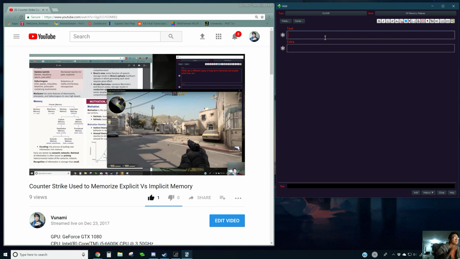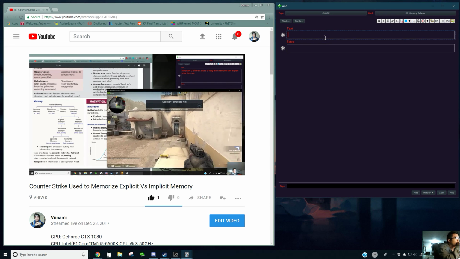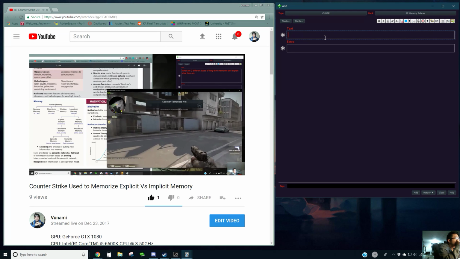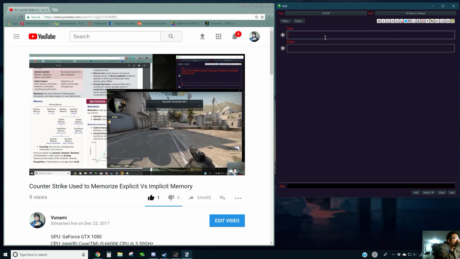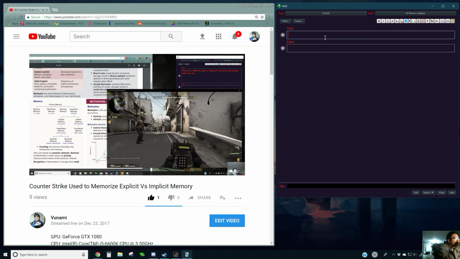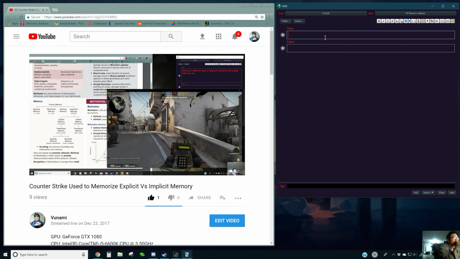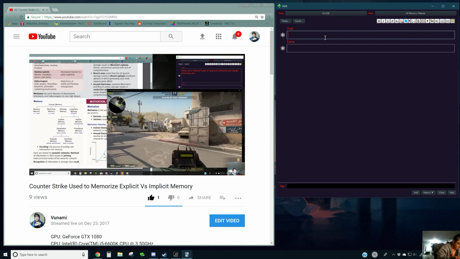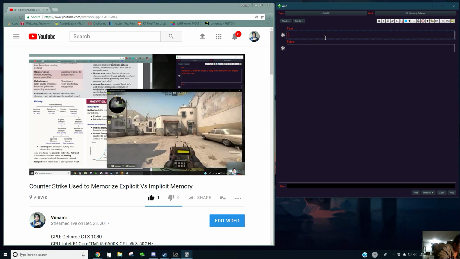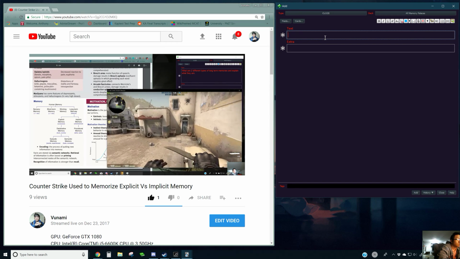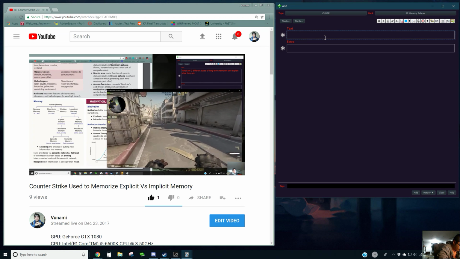So this map is on the terrorist side, and so on the terrorist side you're going to be observing this side of the place. Okay, this is called, I think, T-spawn. Yeah, I think it's called T-spawn. T-spawn outside of upper tunnels. Okay, so that's upper tunnel over there. So this is T-spawn. And at T-spawn you're going to notice a person coming out here, right? So this is me, right?